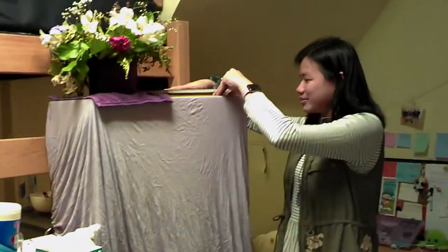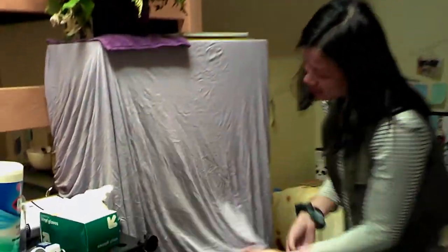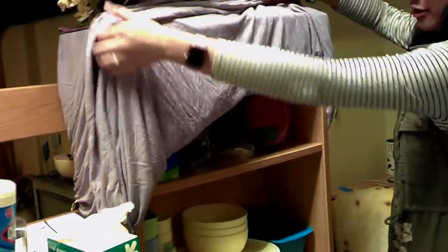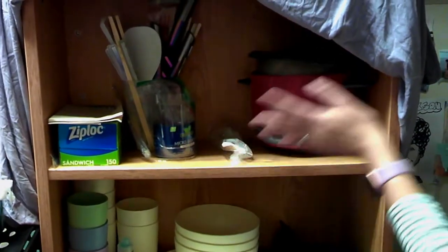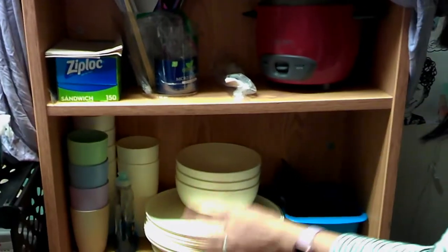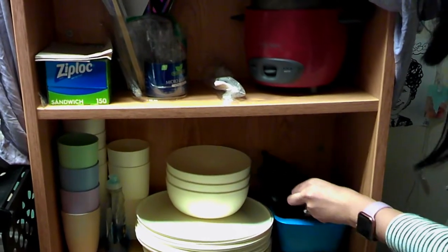What I keep up here is stuff for my tutoring. And then in here is pretty much like our cabinets. So we have plastic bags, silverware, spoon stuff, rice cooker, cups, dish soap, plates, bowls, ramen cooker, and mac and cheese cooker. And I covered it because of dust purposes.